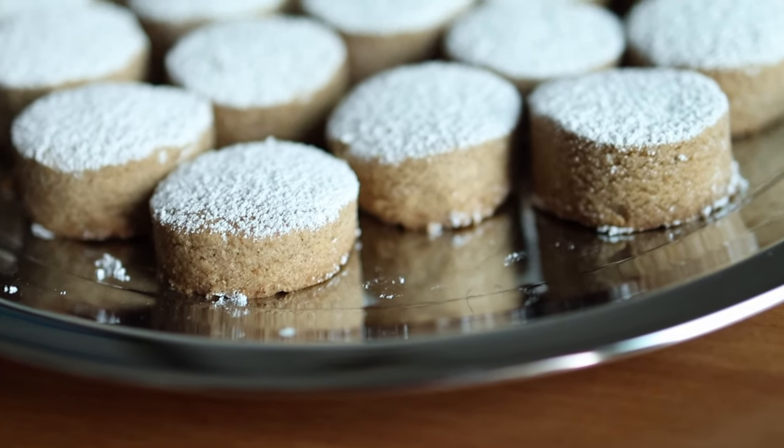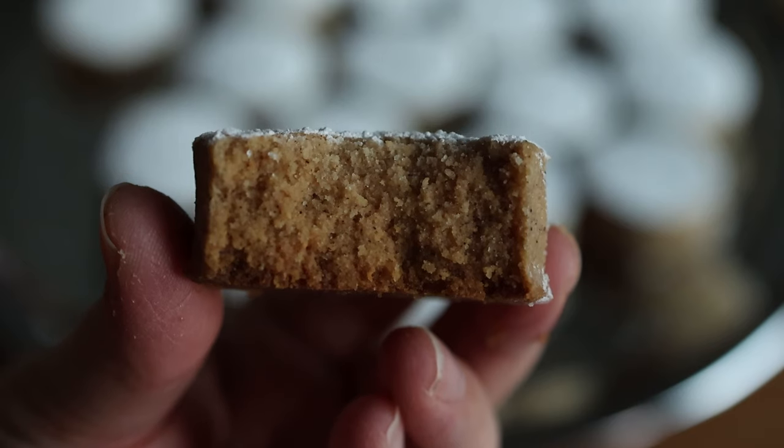They are so unique in that they're made with toasted flour, cinnamon, ground almonds, and lard instead of butter. So join me today as I share with you this Spanish Christmas classic as well as its 400-year-old history, and stick with me to the very end where I will give you a sneak peek of tomorrow's video.